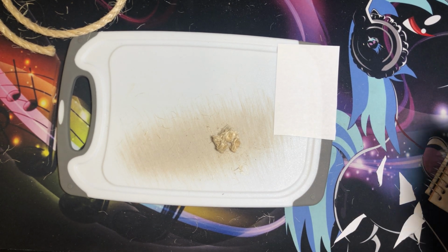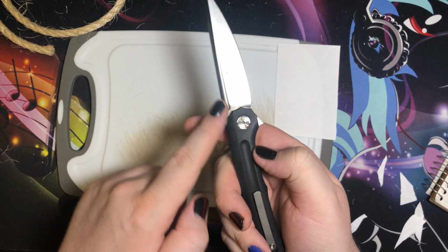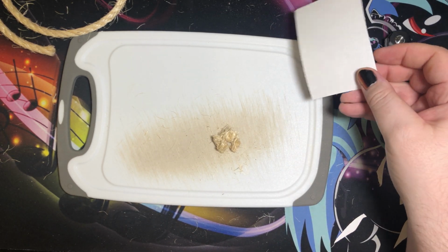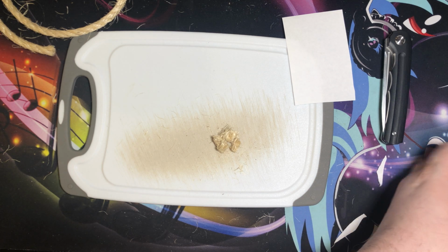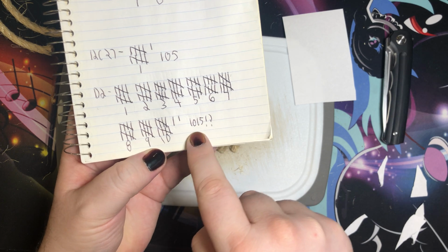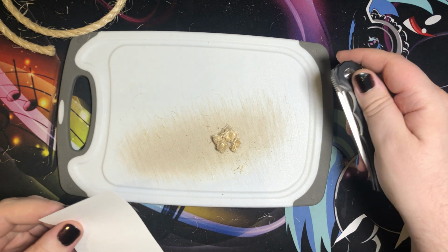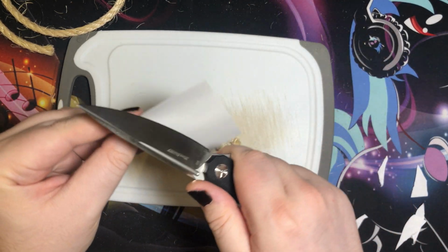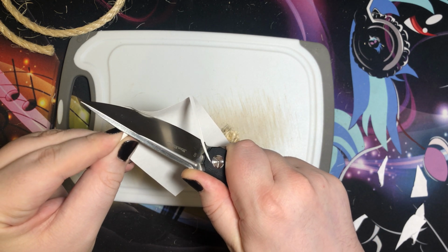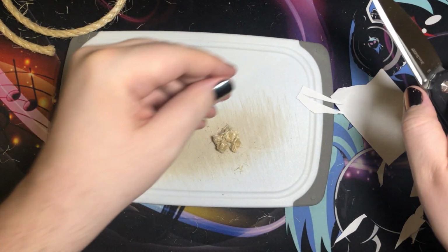Well, finally finished doing my cut testing on this TS89 and D2, of course. And I'm quite concerned. Here I have it on my notepad, and it basically starts failing here at 1,015 cuts, which just doesn't make any sense to me. But, yeah, this is finally to the point where it has a thing that snags on it, so I finally have to call it.